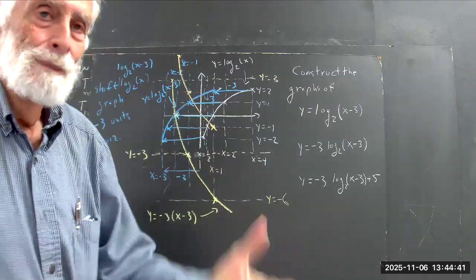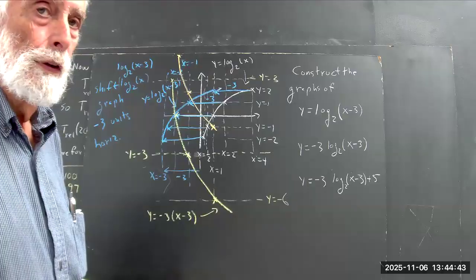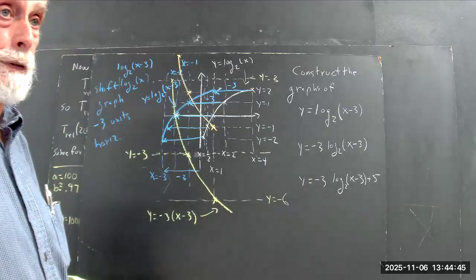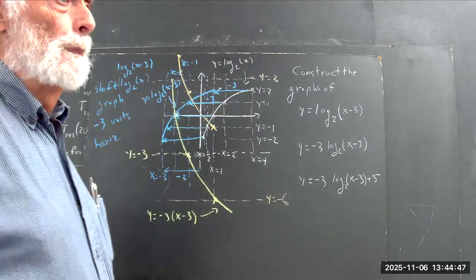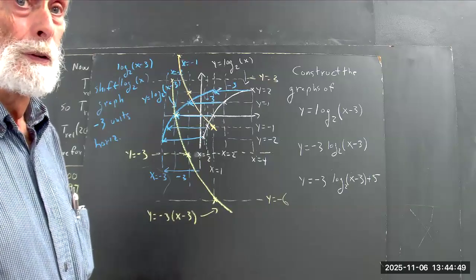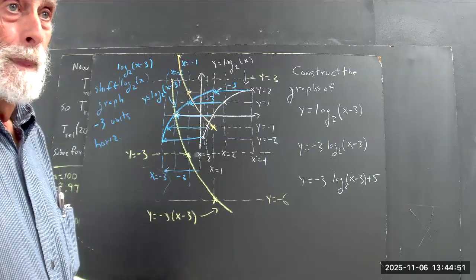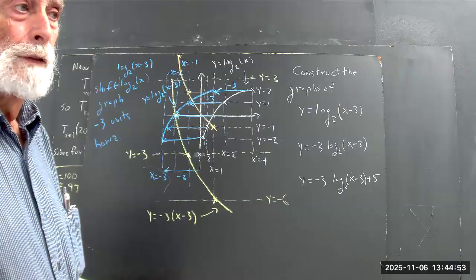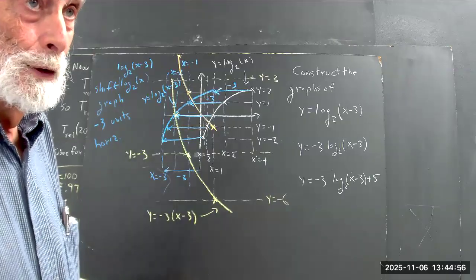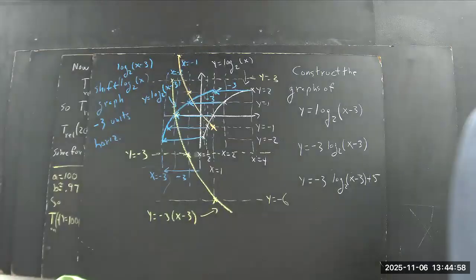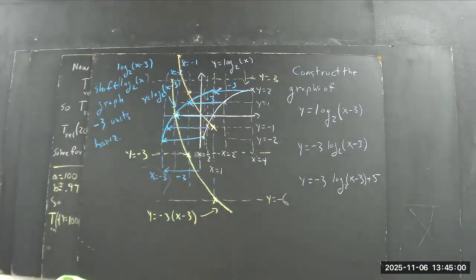Well, that's how we understand transformations for the log graph. It's not particularly difficult, but of course, people are still a little fuzzy in transformations. So this will kind of unfuzzy you a little bit, okay? Because the transformations are something that I'd really emphasize. They're one of the central ideas in the course.